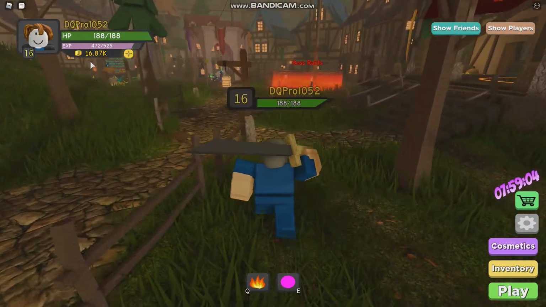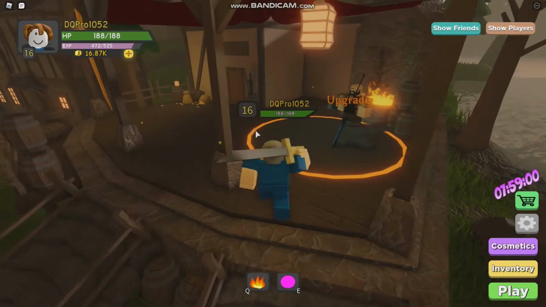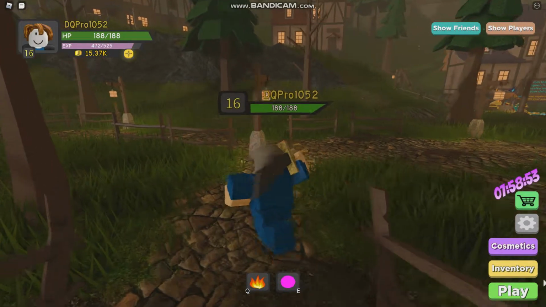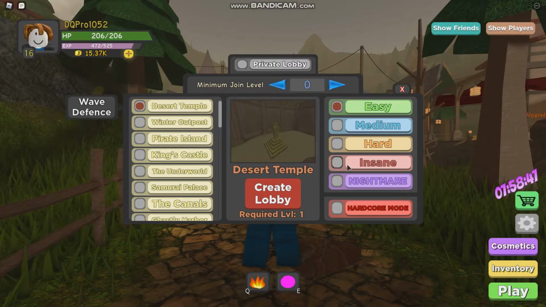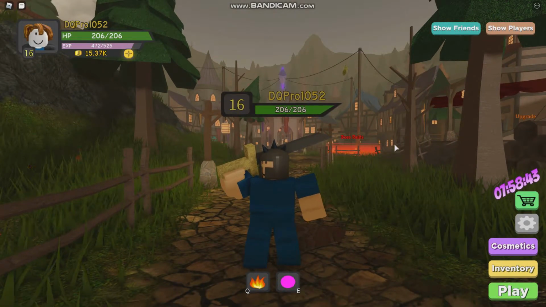And now I've got enough gold. You see, 16,000.8 or 16.8k. Then I'm gonna upgrade my warrior helmet. 15 spell power or physical power. Alright. So now we're set for probably Insane, but I'm gonna level up first, so be right back.